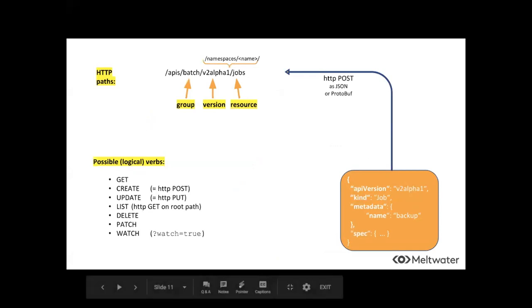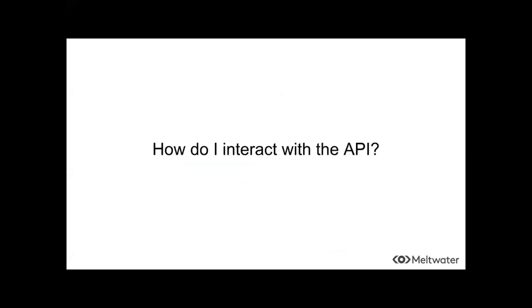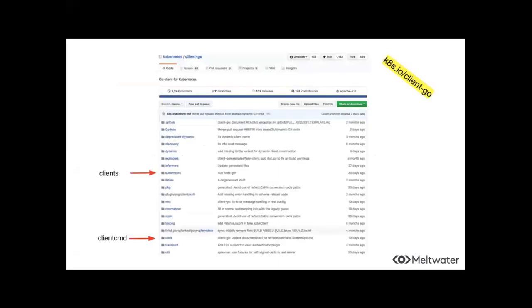Since it's a REST API, you have the kubectl client. This one just translates your commands on the command line to REST calls. So basically, you could interact with the API just writing curl. Might be cumbersome. You could write your own library and your own client, but that is also a little bit difficult. So since kubectl interacts with the API, you could use the libraries that they build on. You could also use the libraries that the agent uses to interact with the API. And where are these? This is hell to find.